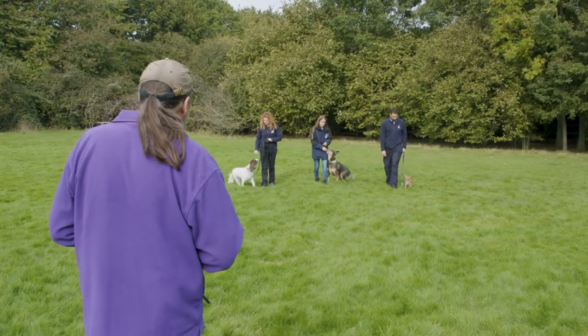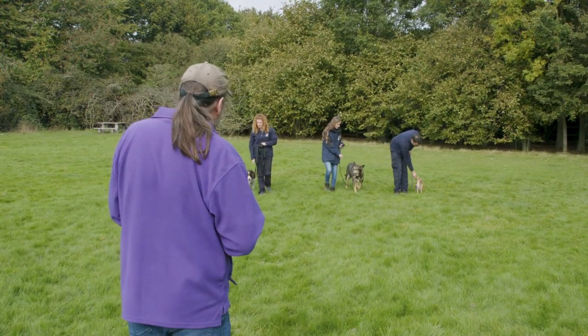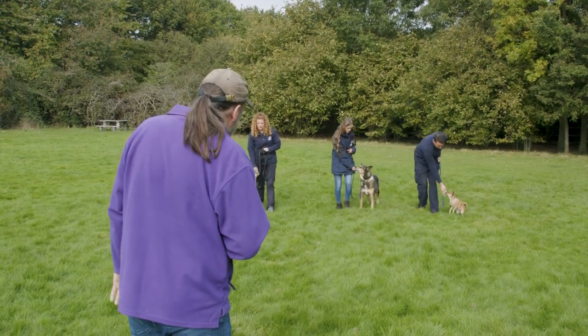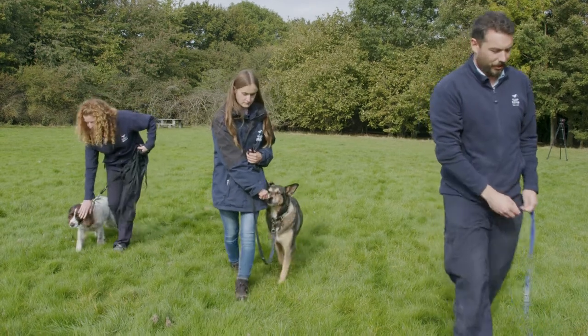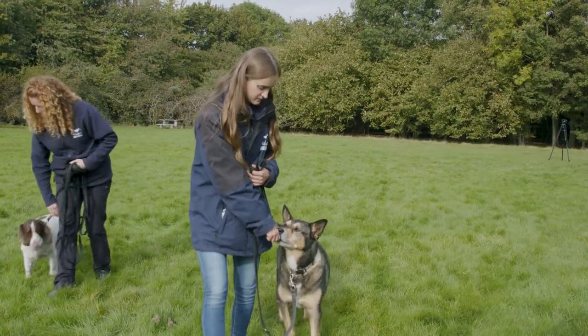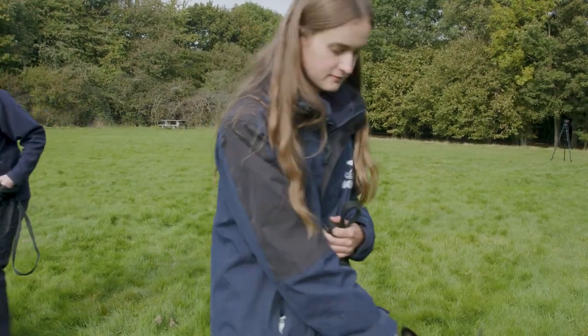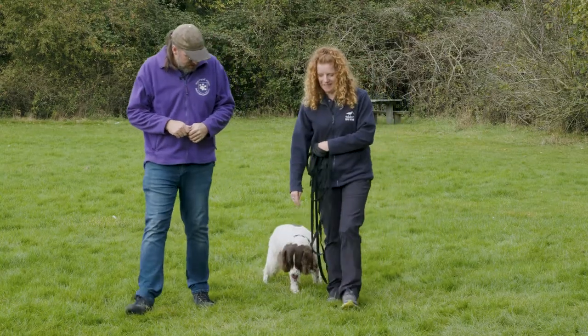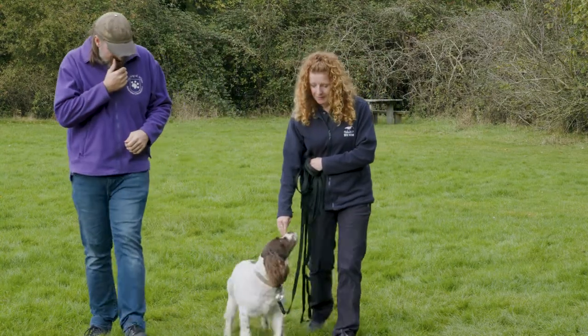Just start coming forward, and then keep your treats low. If they're in the right place, you can basically just keep that treat delivery forward so they're not moving ahead of you — it's nice and calm, your hands are low, and they are where you want them to be. That's very good. Remember with heel to have lots of treats with you ready to go, because as you're moving forward you can consistently keep those treats dropping into your dog's mouth as you give the appropriate command.